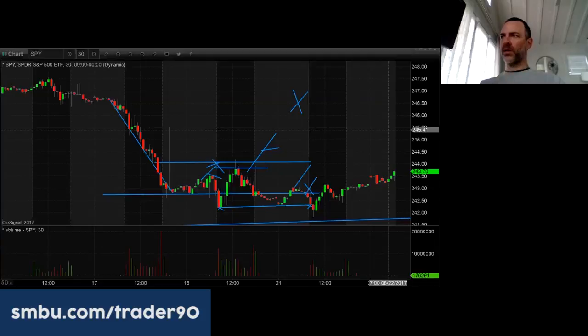Taking a look at the SPY from yesterday — this was pretty close to what we described in the morning meeting. Flush through the prior day's low, then you got your bounce. A little more muted than yesterday — look at the bounce on Friday, almost two dollars. Yesterday's was a dollar to a dollar and a quarter. We're seeing a compression again on the volatility.